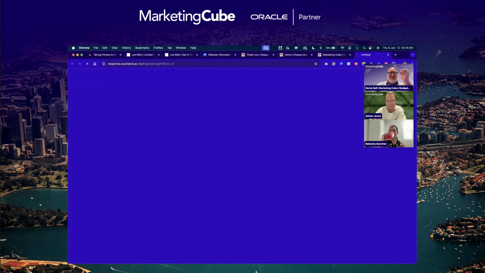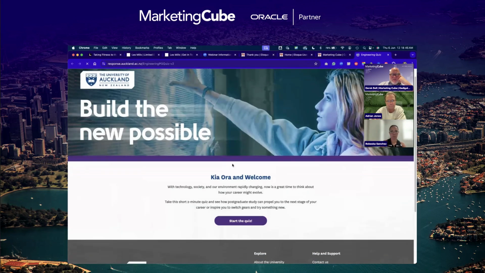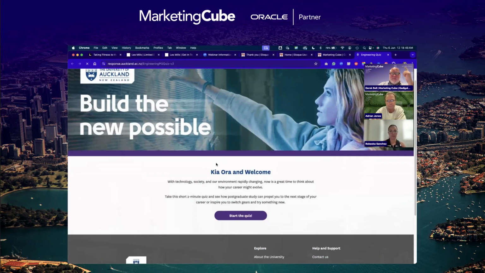And yeah, let's have a close look now at the University of Auckland. I want to show you what they've done here, and this is quite interesting. So this is actually their second version. They were so wrapped with the first one and the results they got. They did some refining after looking at that, and then they went on to create version 2.